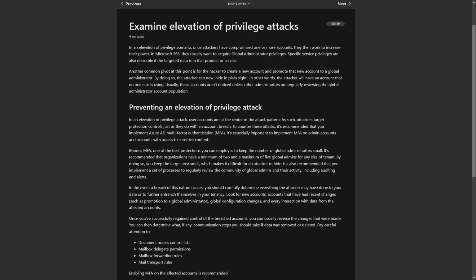You can then determine what, if any, communication steps you should take if data was removed or deleted. Pay careful attention to document access control lists, mailbox delegate permissions, mailbox forwarding rules, and mail transport rules. Enabling MFA on the affected accounts is recommended.